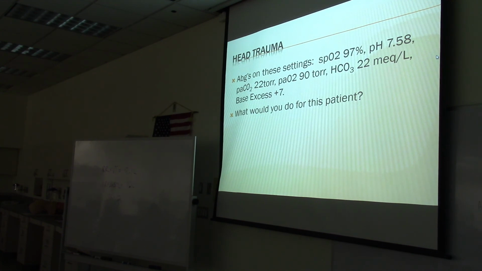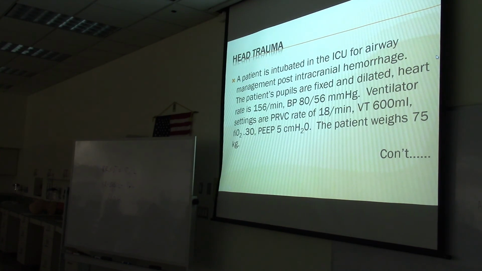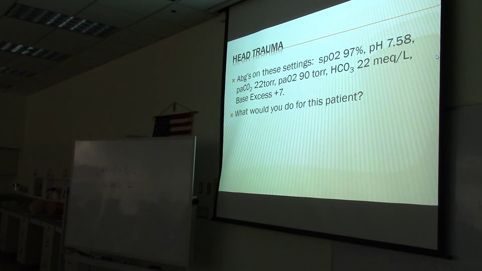So it's respiratory alkalosis. All right, could they have been hyperventilating this patient on purpose because they want to reduce perfusion to the brain and cause the intracranial pressures to go down? Maybe. Possibly, that's not recommended, but maybe that's what they were doing. So the rate was 18, tidal volume 600. What would we have to change it to get a normal pH with this patient?